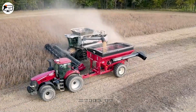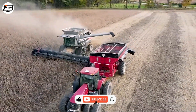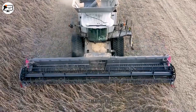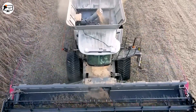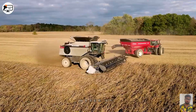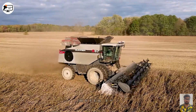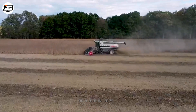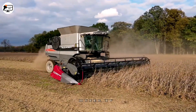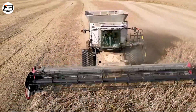We have the Gleaner S67, an advanced combine harvester renowned for its efficiency in soybean harvesting. The machine features an exclusive balance system that minimizes vibrations during operation. The cutting head plays a crucial role in the process, as it cuts or uproots plants and places them into the threshing bin. Within the threshing container, plants are subjected to beating, using centrifugal force and suction to separate seeds from chaff and other impurities. The seeds are then collected and stored in a conveyor belt or container for further processing.